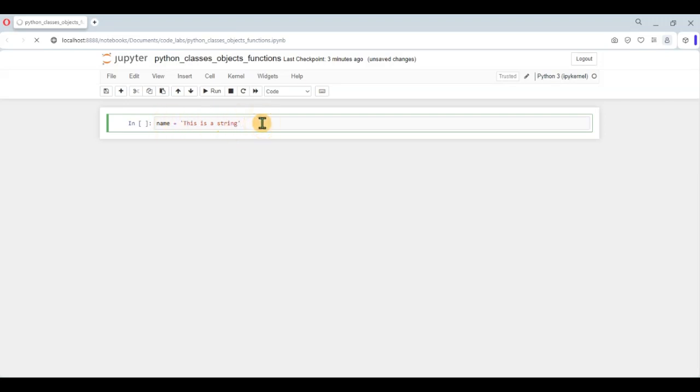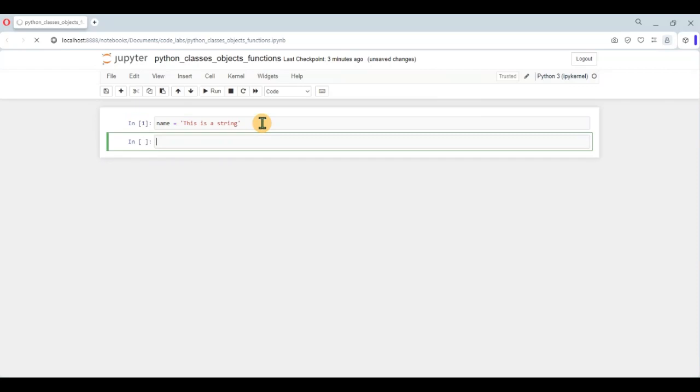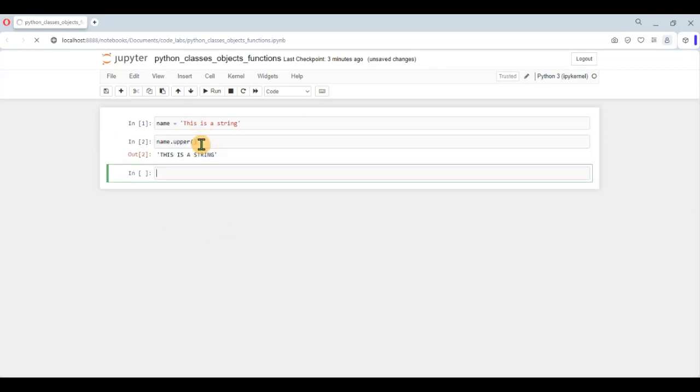So now let us see how I can access the methods of a variable. Say I want to do name dot, and I have some methods of this variable, right? So I can do something like upper. And now this will capitalize. So at its core, everything is an object. If I use type, it will help me find the type of this name.